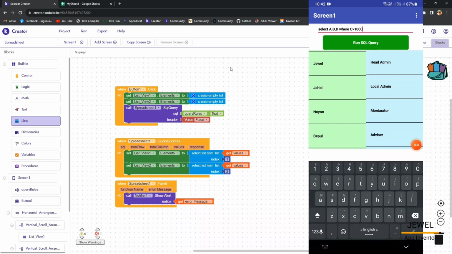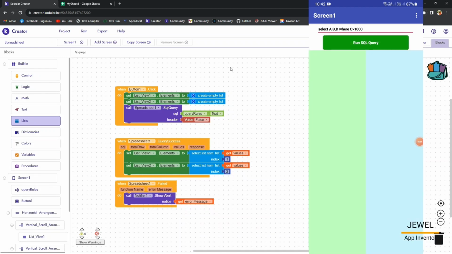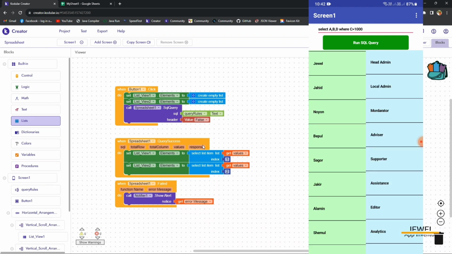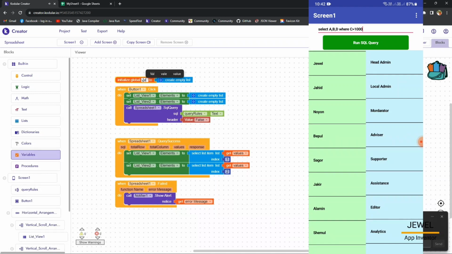So it will return three columns, but here I am showing only two columns. I will show the last column in the variable output. Let me rename it.